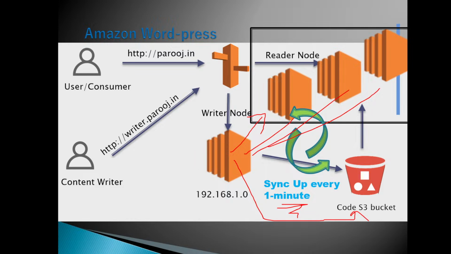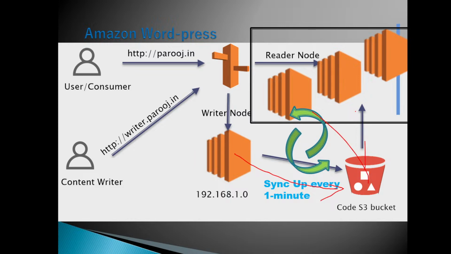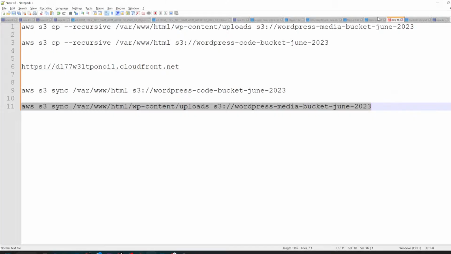So instead of that, what I am doing, I am creating S3 in between. So everything will be pushed to S3 bucket, and from there I can push to respective reader nodes, because there is no stress in S3. I don't want to give any stress to my writer node. Is it clear? So there will be two types of sync. One is push from the writer node, and second is pull for the reader node. Reader node, it is a pull request. Is it clear?